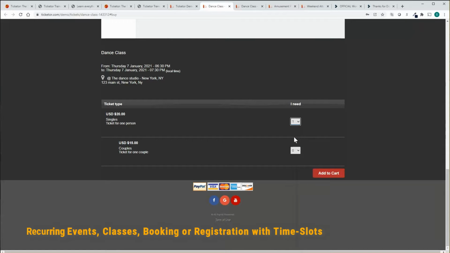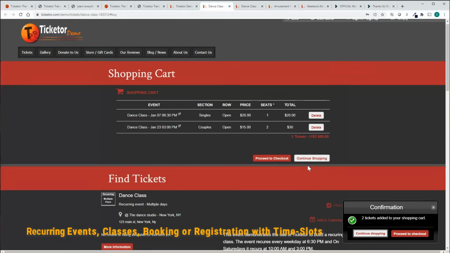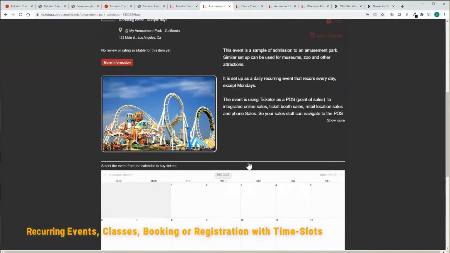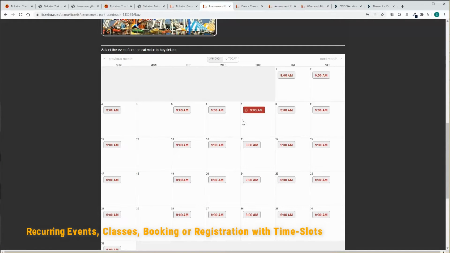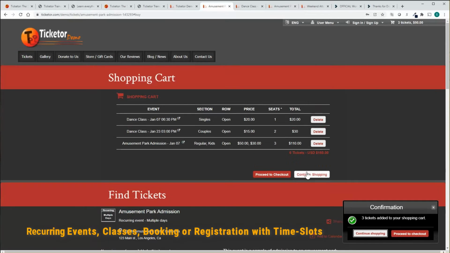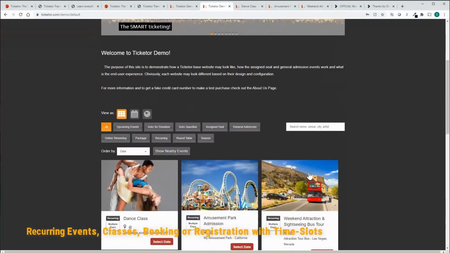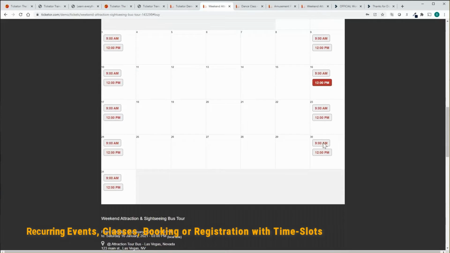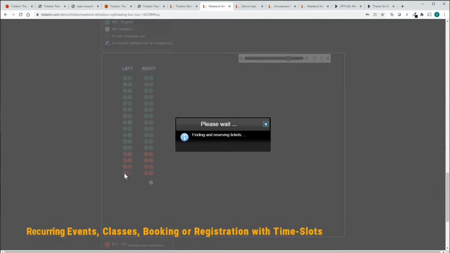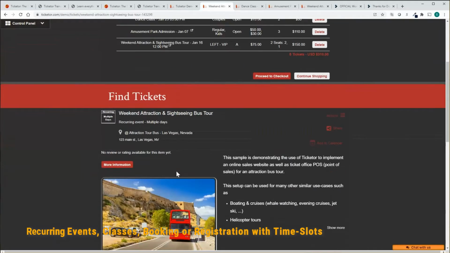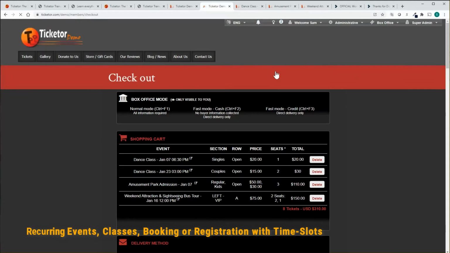Recurring events with time slots, which may recur several times a day, are a very common type of events and are vastly used for any event, class, booking, renting, or registration that is time-based. Some common use cases are admission to a museum, amusement park, or a show, reserving time for an attraction or activity, registration for a class or training such as sport, yoga, arts, dance, music, etc., holiday shows, movie theaters and cinemas, transportation, buses, ferries, tours, drive-through events and shows like holiday light shows, reserving time to use a room or equipment like booking a conference room, a VR experience, or a jet ski.